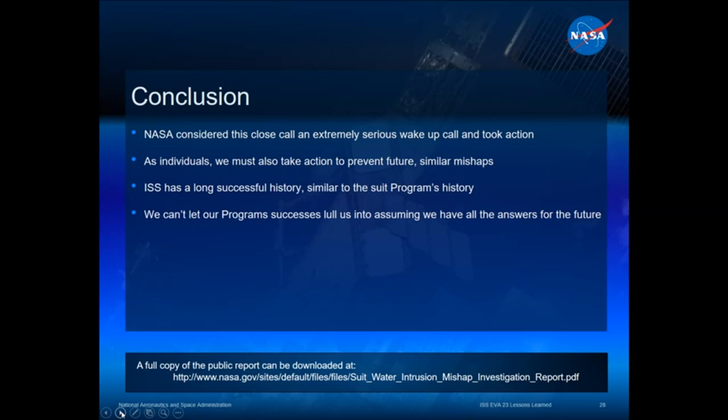We get so focused on doing our jobs. And for those of us that have been in the business for a long time, I've been doing this for 30 years, it's easy to forget what it was like when you were a first year employee or in your first few years, how stressful it is asking questions of people that have been around for a long time and you assume are way smarter than you. I think the key is that as leaders, we have to encourage that among the people that work for us. And this is true in any industry. Encourage people to ask questions and reward them for it. Don't punish our young people for asking good questions and challenging us when they think we're wrong. We're not always wrong, but sometimes we are. This mishap was a great example where lots of us were wrong about lots of things. So it's important, I think, as leaders to set that tone, to ask questions, for the young people to ask questions.